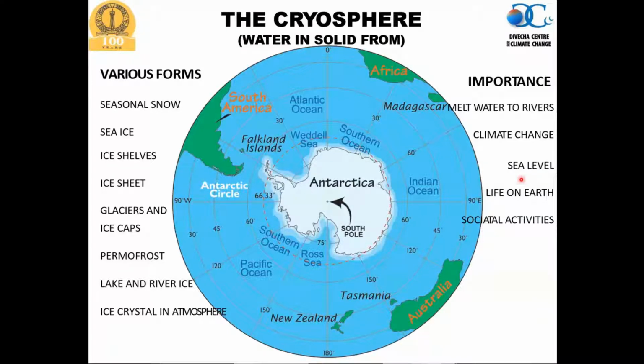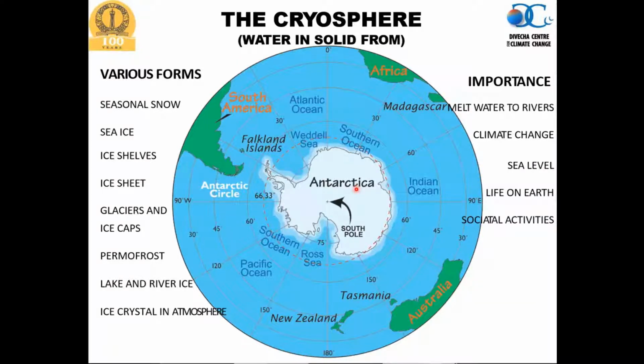Then it is also very sensitive to climate change, because you know that the snow and ice is very sensitive to the climate change. As temperature rises, it melts very fast. Because of that, we know what kind of climate change is taking place on Earth. This can also significantly change the sea level, because we already know that a large part of water is stored in Antarctica, and if it melts and comes into the ocean, then it can significantly increase the sea level. There is also a large amount of water stored in Greenland, as well as a certain amount stored in mountain glaciers, particularly Himalaya, Alps, Rockies, and Andes.